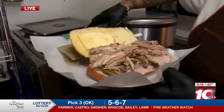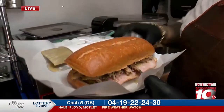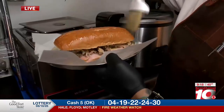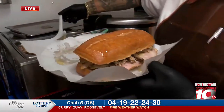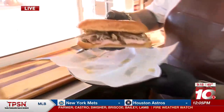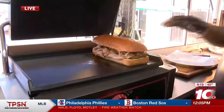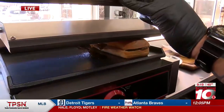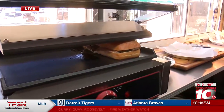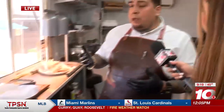Just like this. And then we'll just take this and smash it just a little bit because it'll get hot pressed. Also, we'll grab some of the little fat from there, or drippings we'll call it, so that way we don't call it fat. And then we'll move it on over here, back in the hot press just like this. Smash just a little bit. Look at that. And then we'll just press it just like that. Probably takes maybe 4 or 5 minutes tops. That looks so delicious. So that'll go with the fries again. And if you haven't had a Cuban, it's our take on it. It's one of my favorite sandwiches. Yeah. So get here as fast as you can so you get some.